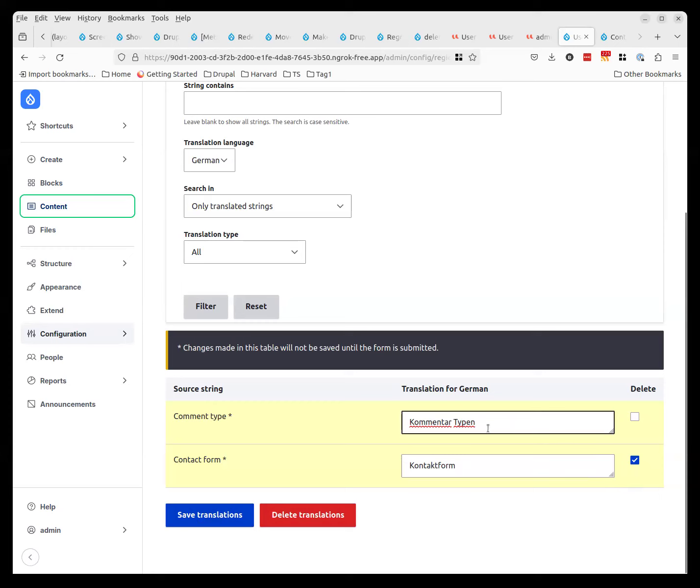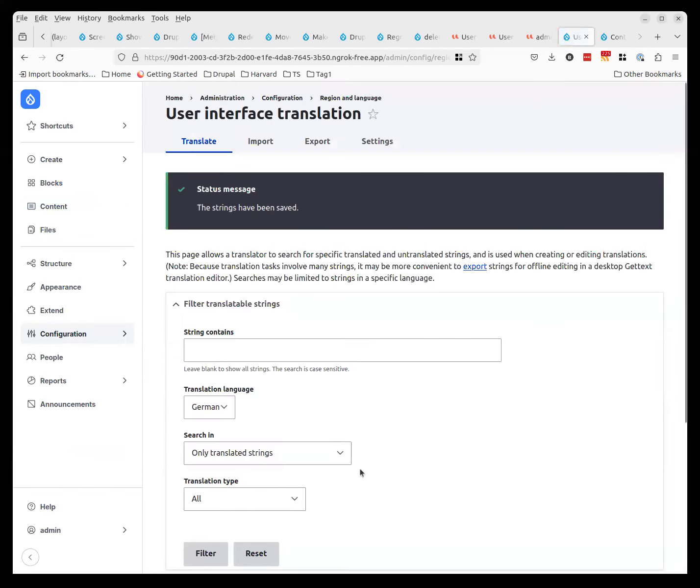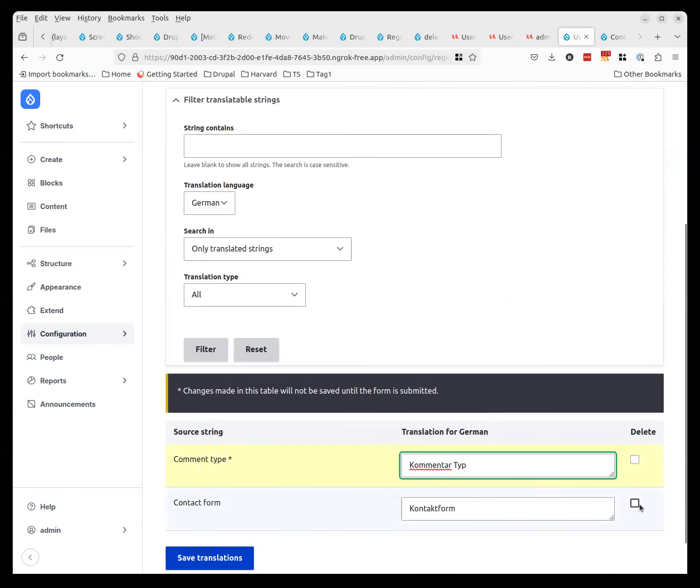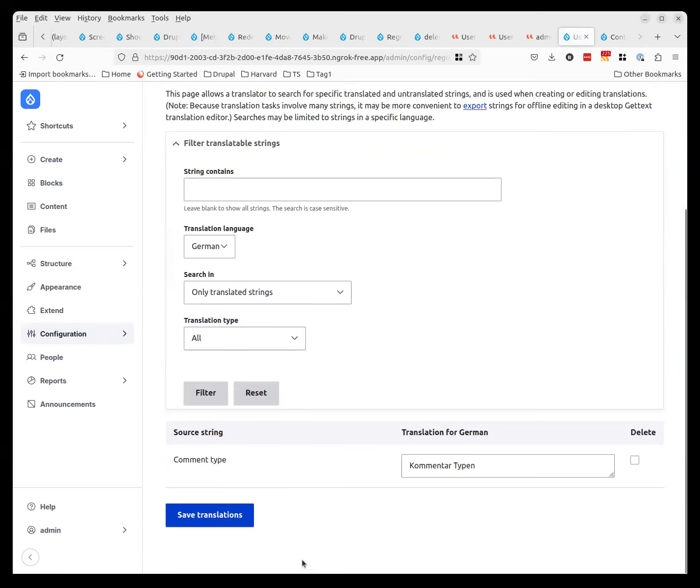I'm going to guess that when I click save translations, the change I made here will be saved and nothing will happen here. And sure enough, that's what happened. And then if I were to change this and click delete on this one, delete translations will delete the contact form and not save the typo that I introduced.